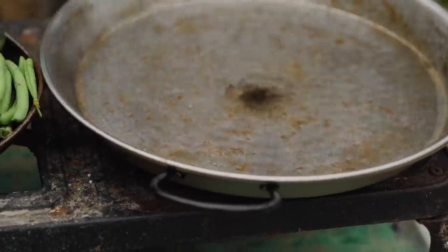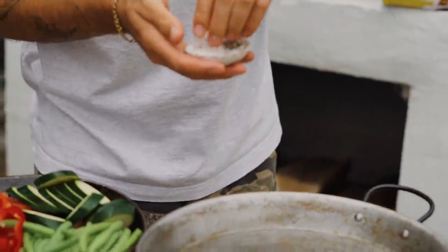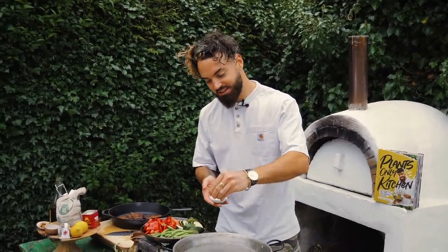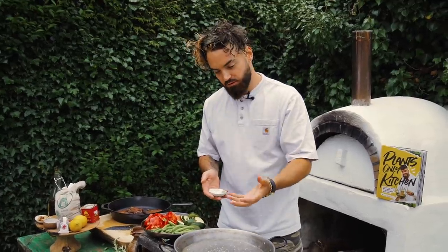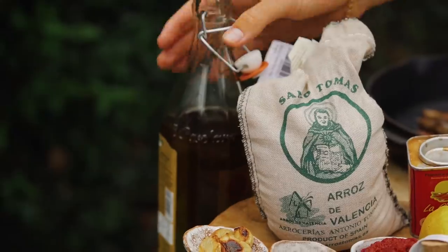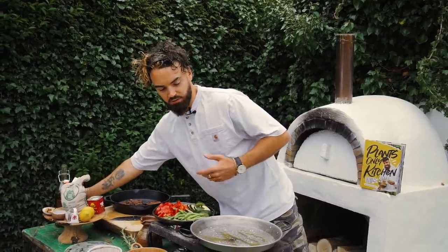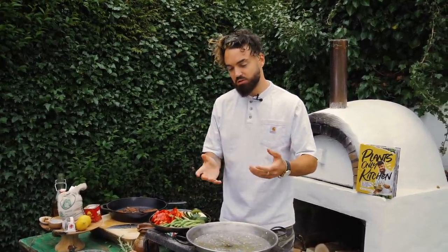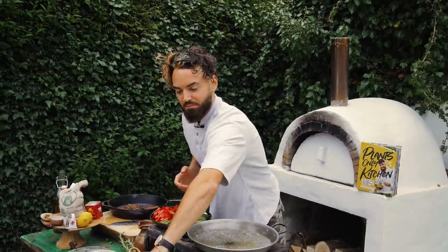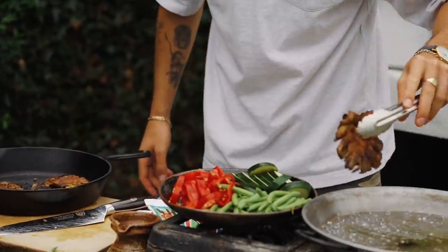First thing you wanna do with a paella pan after putting it on the heat is add some salt. Because if you imagine, we're not gonna stir this paella when it's cooking. And that flavor is gonna come up through the pan, so that's why we need to season it and add a touch of oil. And what you would do traditionally, if you're making a meaty paella, you would add your chicken or rabbit, which is the traditional meat. So I'm just gonna recreate that, but I'm gonna add my vegan chicken, which is these lovely mushrooms, into the pan.